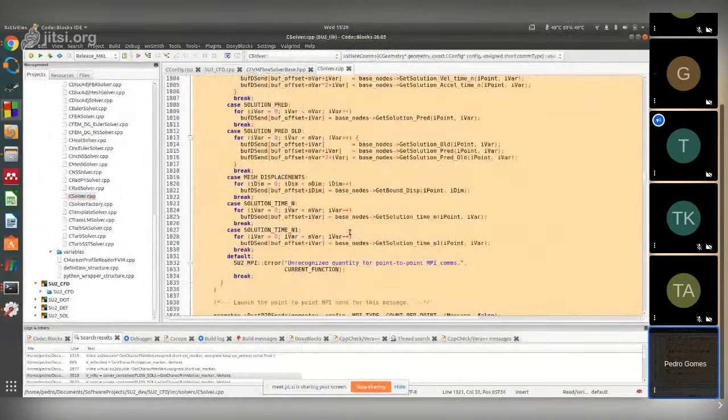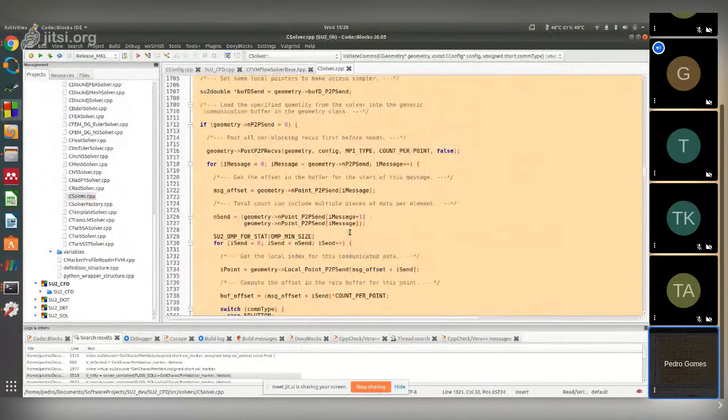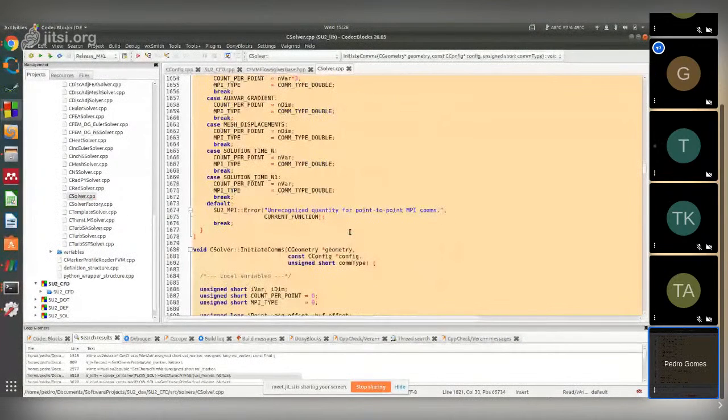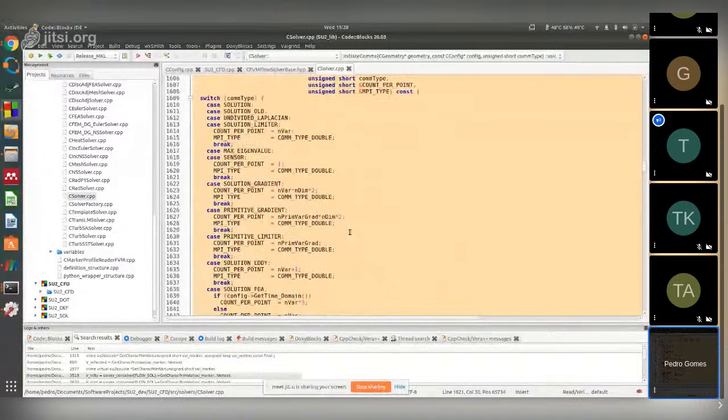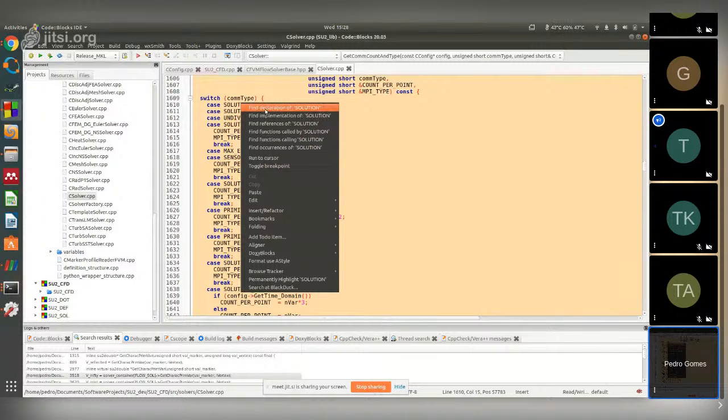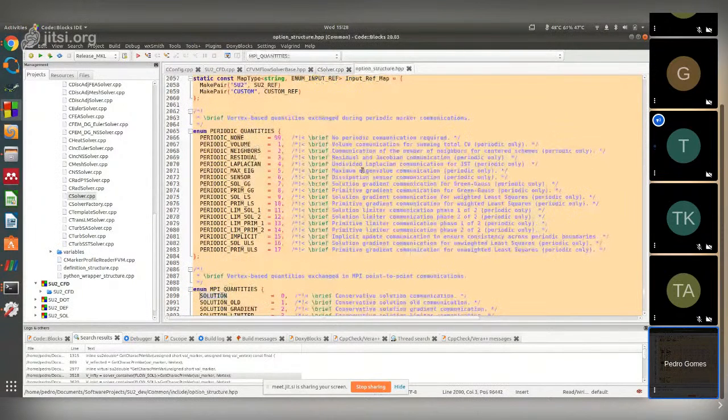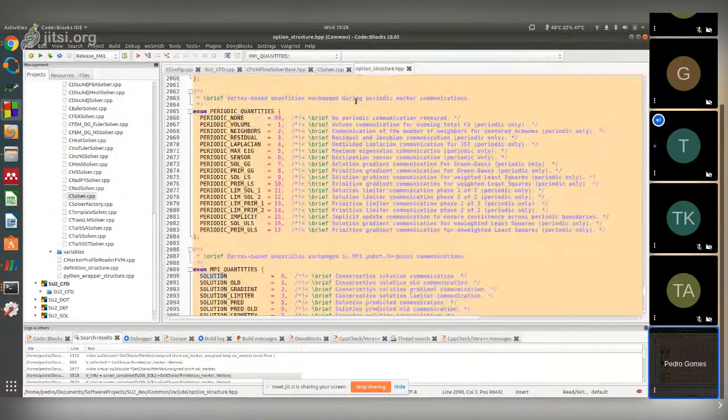Oh, I see. We've got yours. I was just looking for it here. No, that's perfect. You've already got it. So you'll want to create one of these different types here. You'll want to create a new communication type. There's an enumerated type for this, so you can create a custom one for the quantity you've created. Yeah, Pedro's pointing to it. You'll need to say how big the count is and the variable type name.